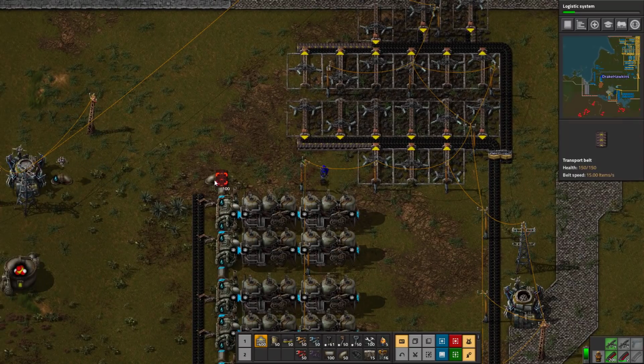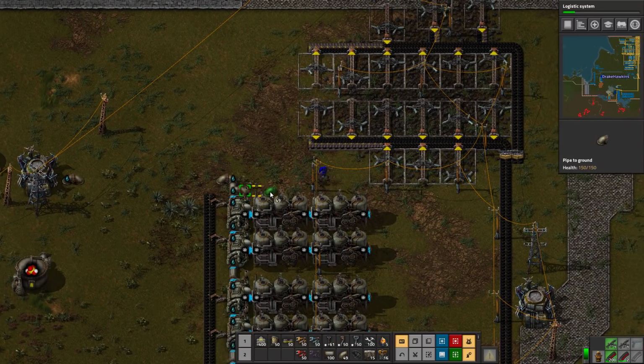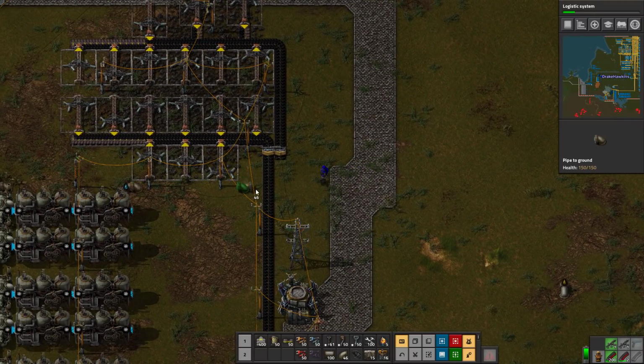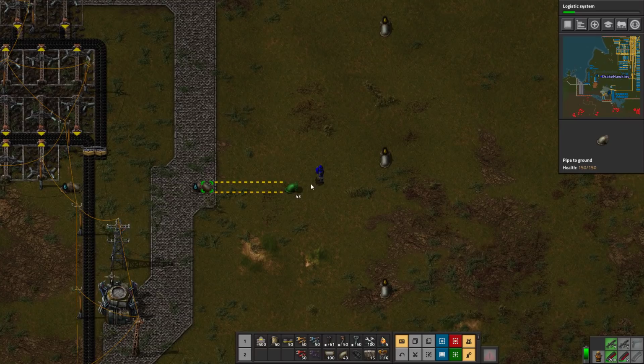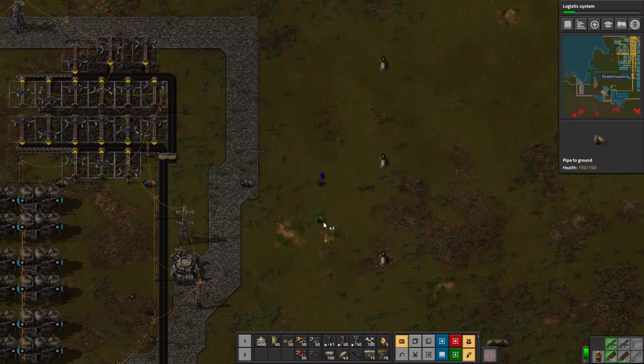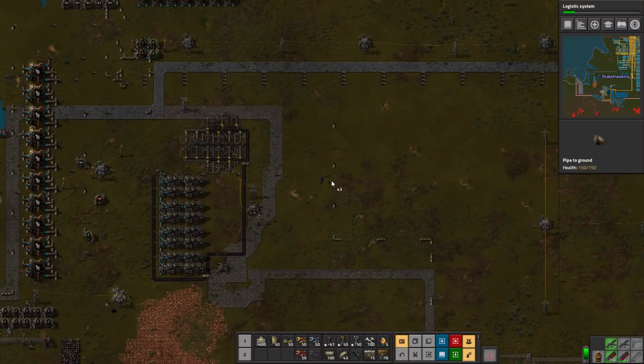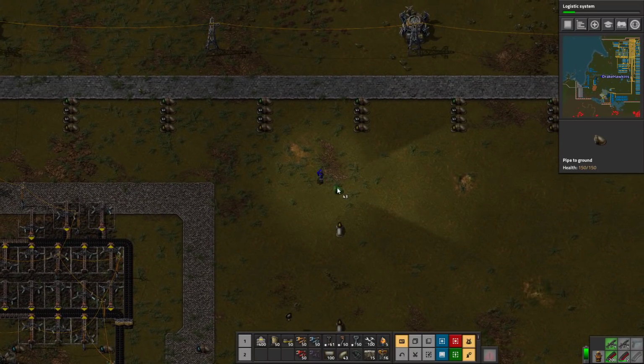So, let's do this. Let's grab a water line. Something like this. In fact, it can just go to... Is this being used anymore? It is not.